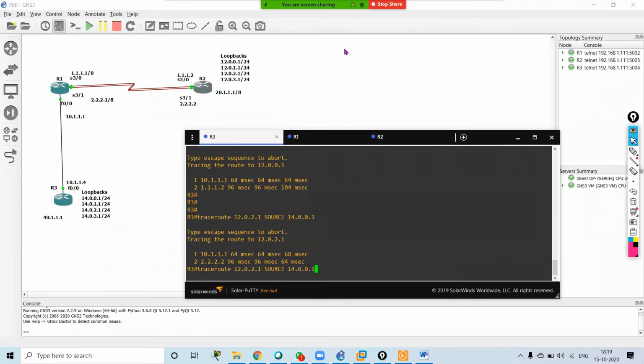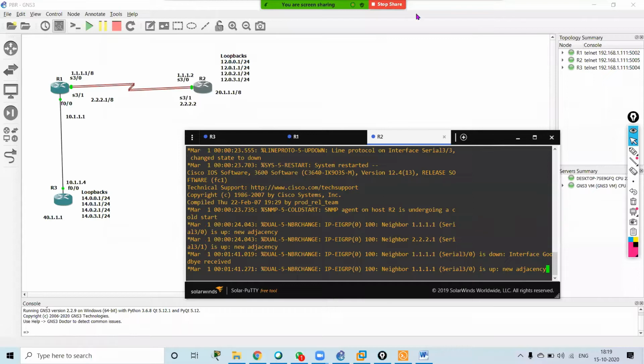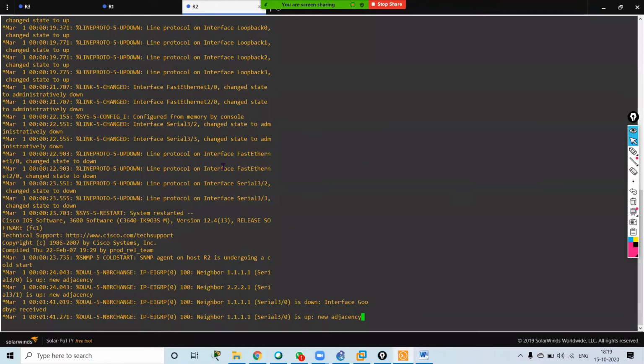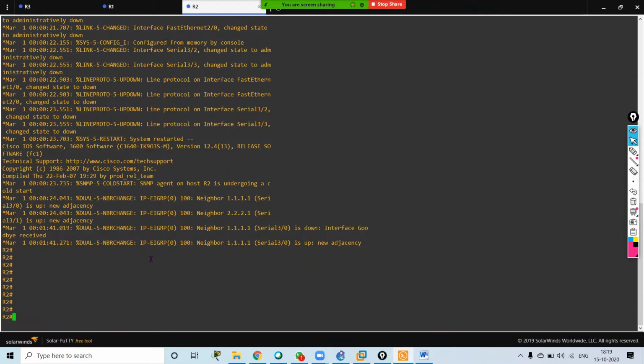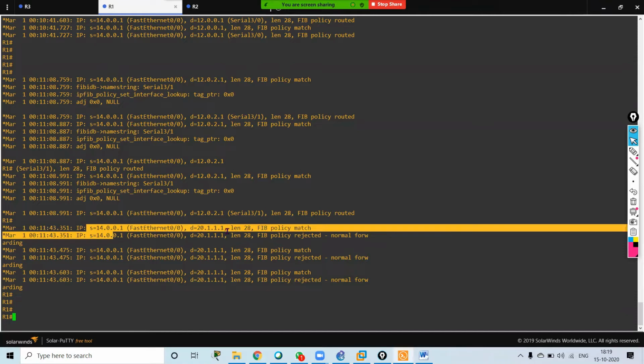And if I try to trace route 20.1.1.1 from any source, it will be using 1.1.1.2. Why? The default routing. See, on R1 the output: the source is 14.0.0.1, the destination is 20.1.1.1.